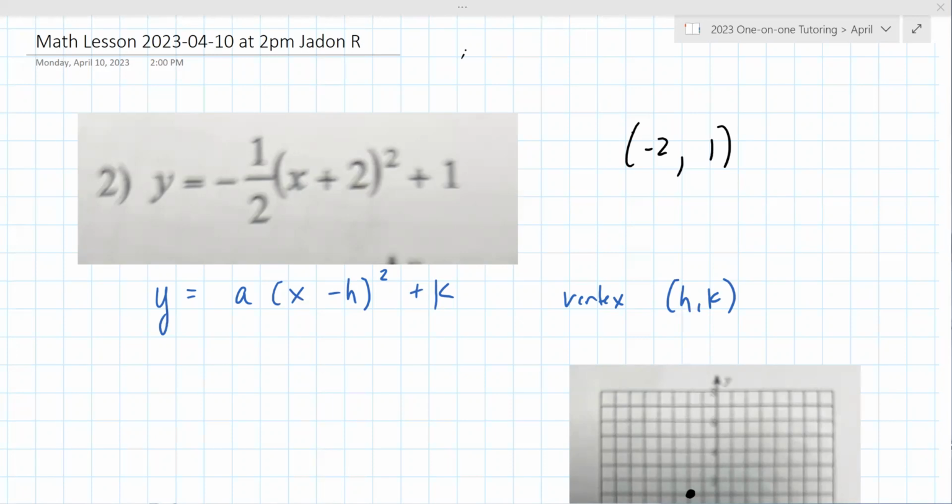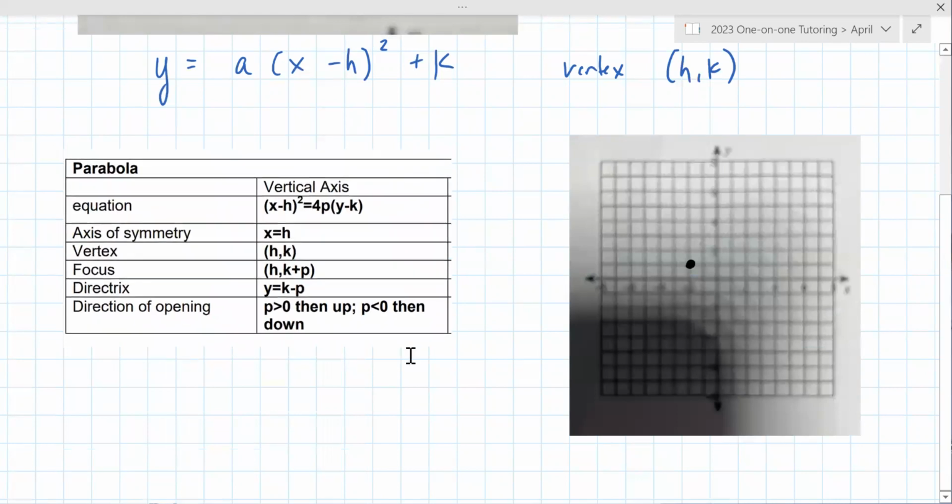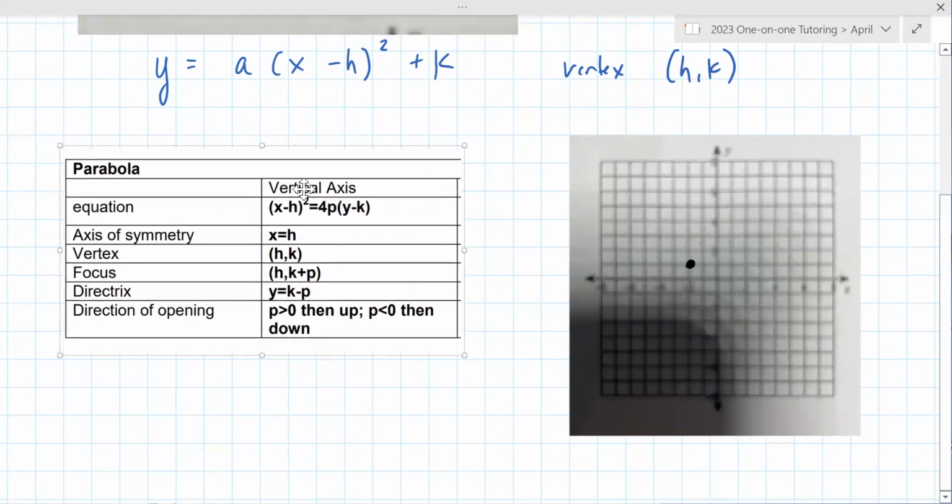Directrix. Yes, directrix. Okay, so here we go. This is where you need this reference sheet that I just sent you. We're going to take a look at the top left there, parabola, vertical axis. This is the one you're used to. You can just not get too caught up in what this is. So you need three things in this. You need h, k, and then this p value.